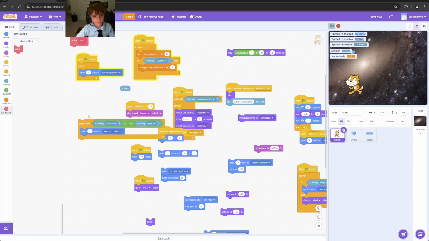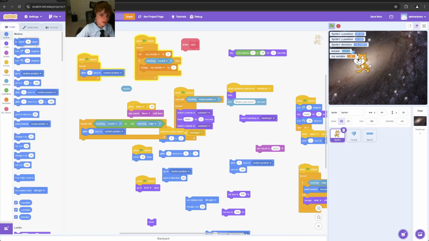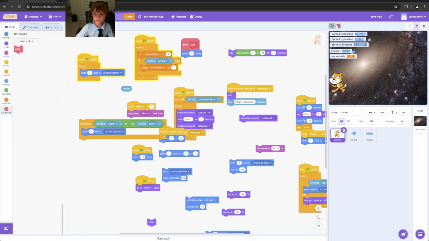Okay. So this will be right here. And I'll just say move 10 steps. I'm gonna put this block out here. And hey, it's moving 10 steps.